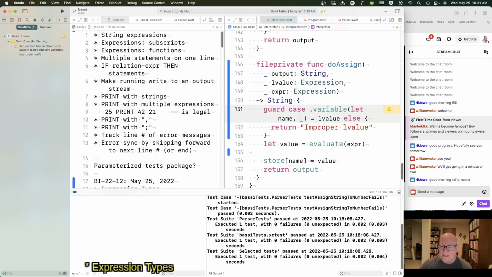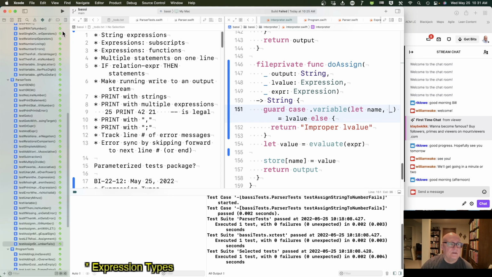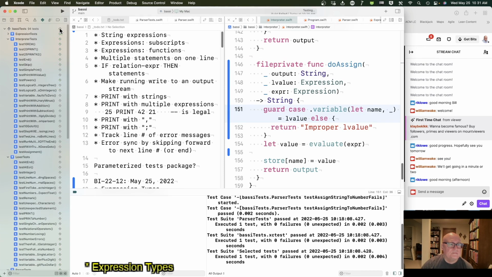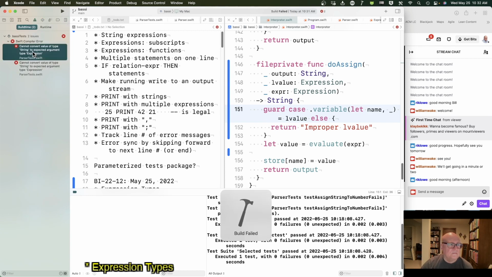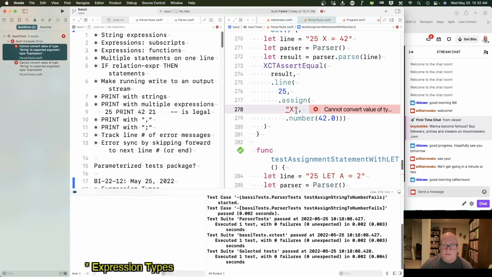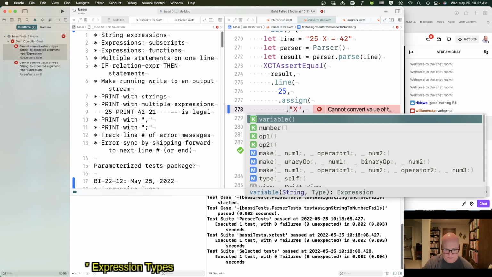They might complain that you aren't. No? Okay, good. Let's run tests. Parser tests. This should be a variable.